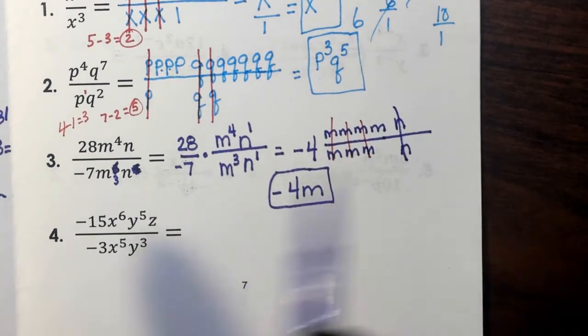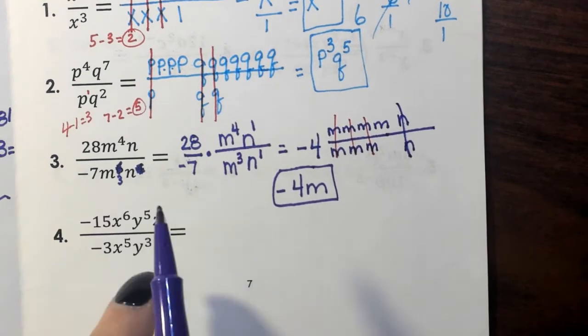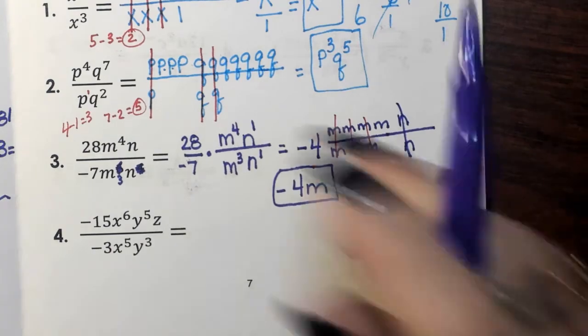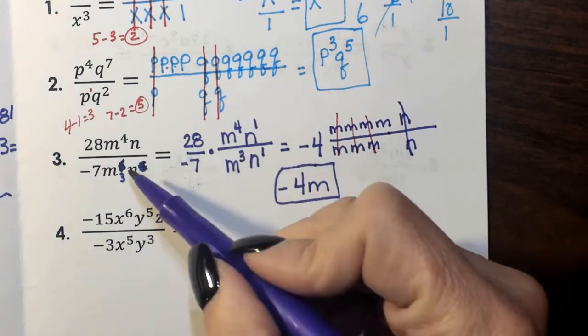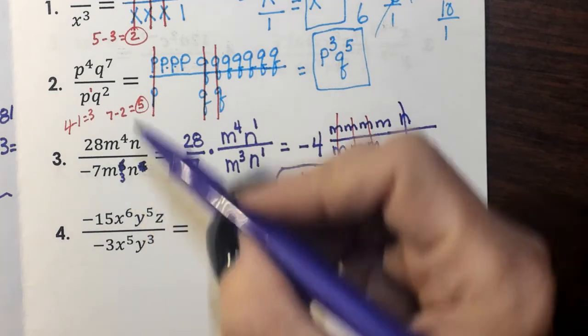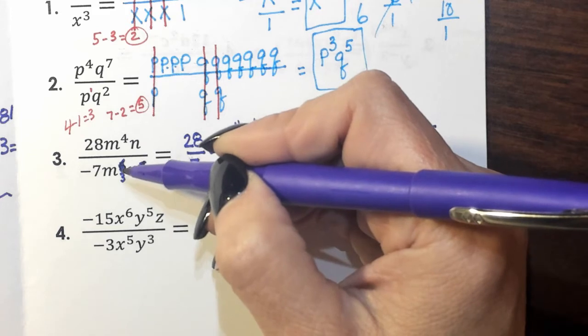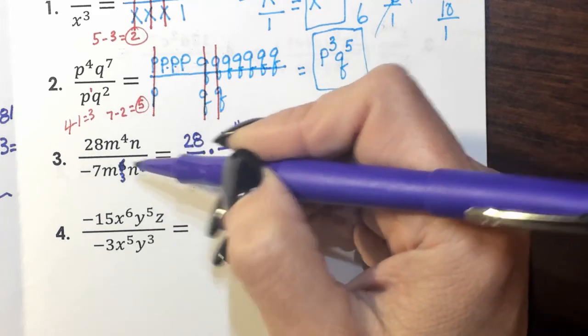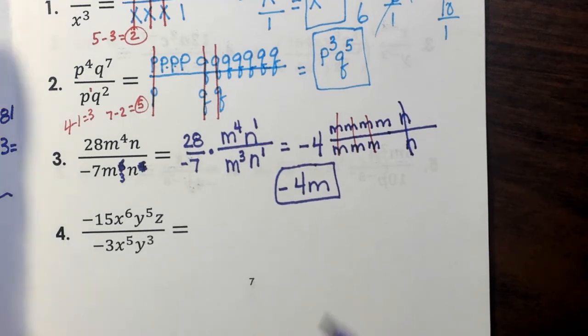Now, if you're looking at this and you're like, wait, what if we'd have done it the other way? I will go back on another page and I will rework that one with that problem right there. But for right now, change that m to a 3. What I want right now is the exponent to be smaller on the bottom or the same. Okay, I don't want to jump to a big one there just yet. All right, and the next one works. We can do the next one.